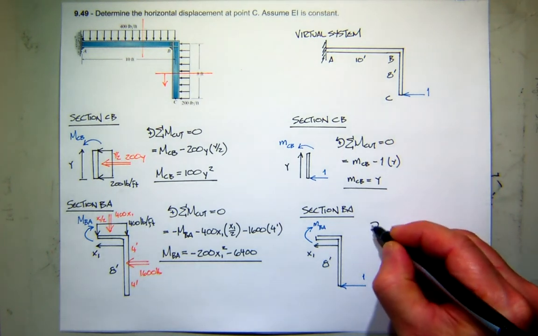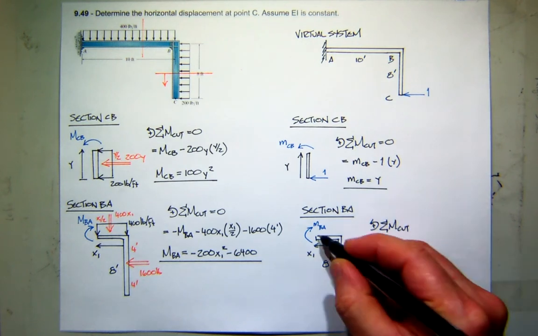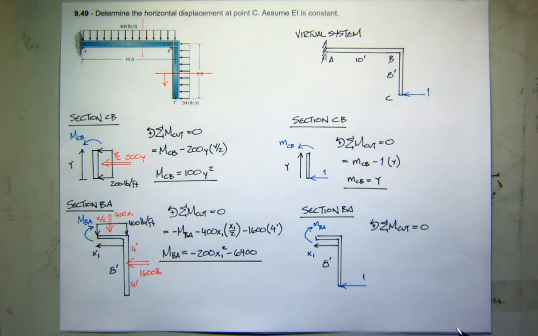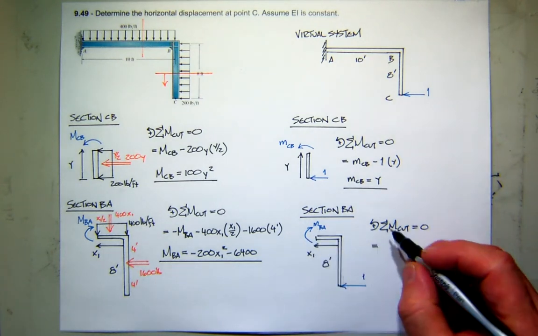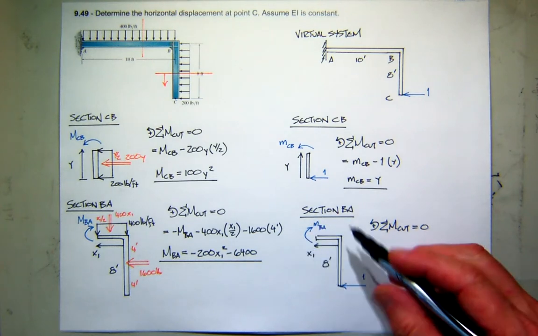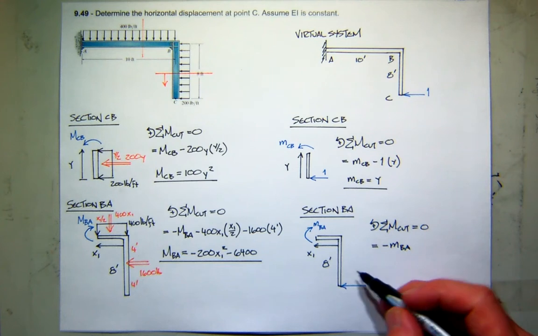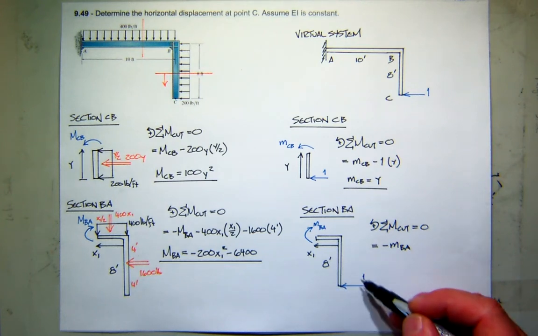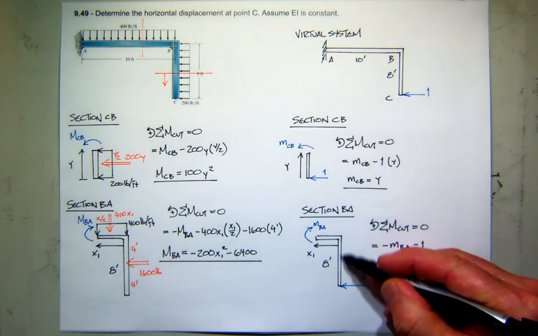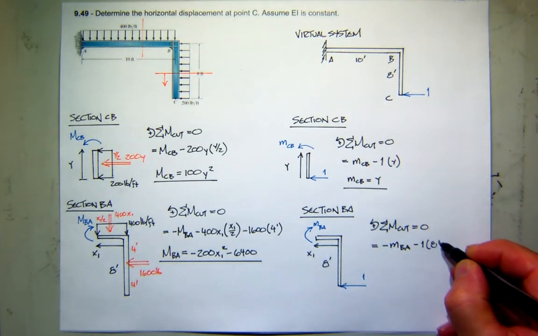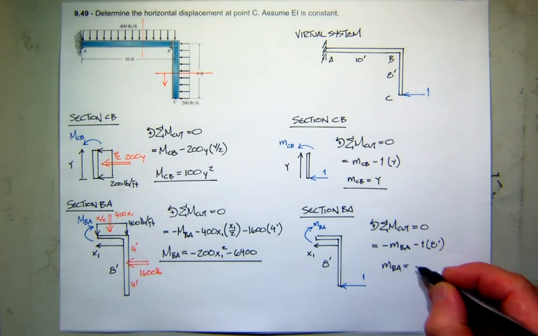And the only load on the system is my horizontal force at C. So let's sum moments here. Again, right-hand rule for my sign convention, I'm summing moments about this cut that I just made, making sure it's in equilibrium. So when I do that, I have my internal moment, which is what? Positive or negative? That is negative. So my virtual moment at BA, what's the moment created by the cut by the 1 force? Positive or negative? Negative. And that will have a value of 1. And what's the moment arm? 8 feet. So it looks like the virtual moment in BA is negative 8.